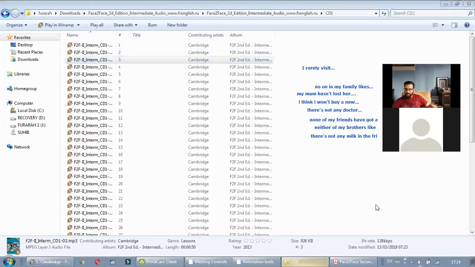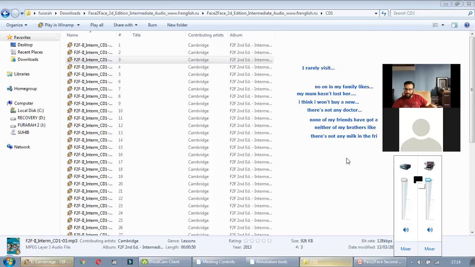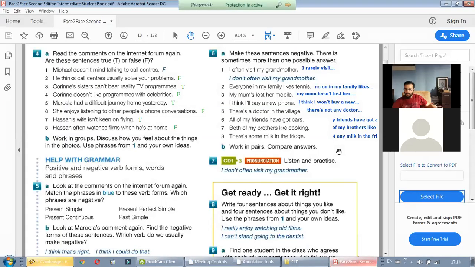Track 3. I don't often visit my grandmother. No one in my family likes tennis. My mum hasn't lost her mobile. I don't think I'll buy a new phone.